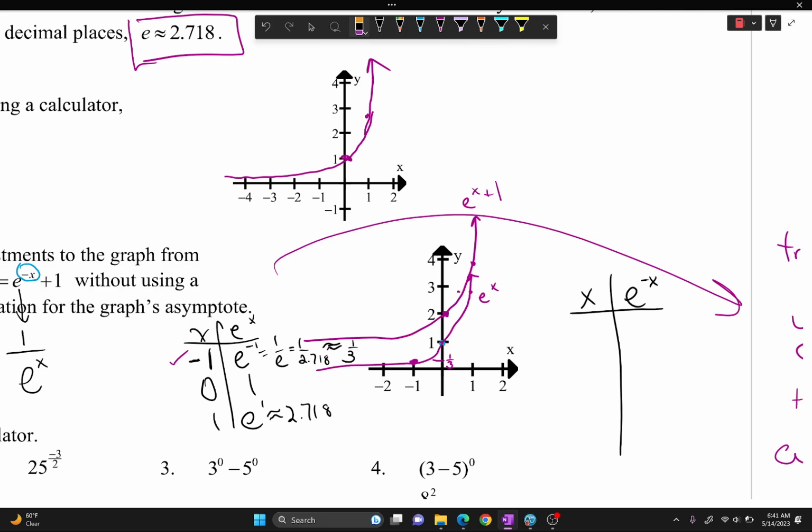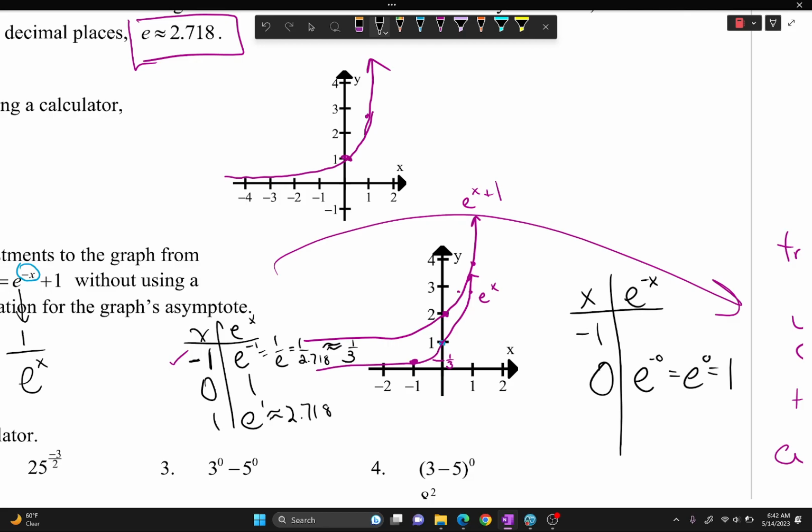Okay. So now, none of these are the graph that I've been asked to graph, Ms. Shatra. I know, but let me just, hear me out. Notice how I got this -1. I'm going to throw in 1/3. Well, what happens if I take the negative of x? All right, let's try that. So I have 0. This is e to the -0, which is e to the 0, which is still just 1. That didn't change at all.